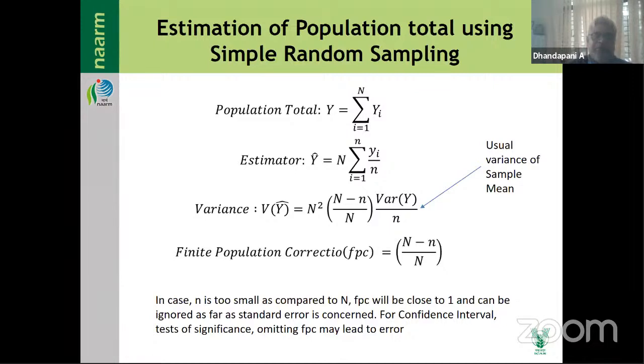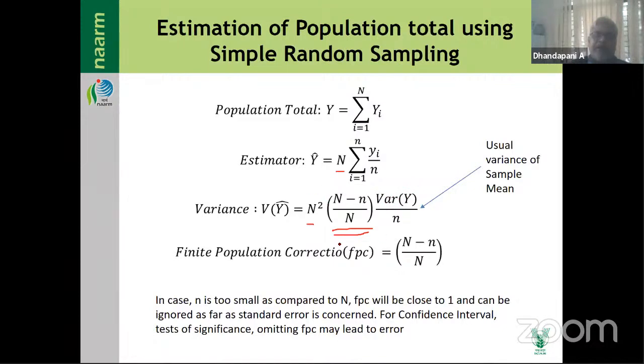I mean, that is the quantity Y I want to estimate over all population values. The estimator, as I told you, from the sample values, I may have, say, small n observations. You calculate the sample mean and multiply it by the population size, that is capital N. The variance has a term which is coming extra, this quantity. This quantity is coming because of this capital N, but the extra quantity is usually the variance of a sample mean, sigma square by n. That is the usual formula.